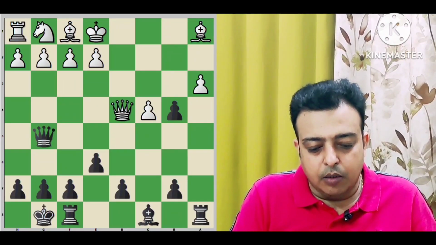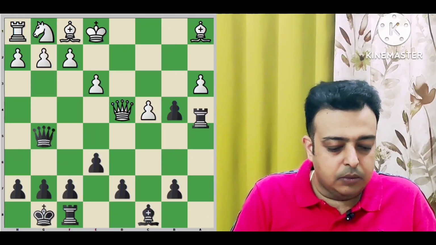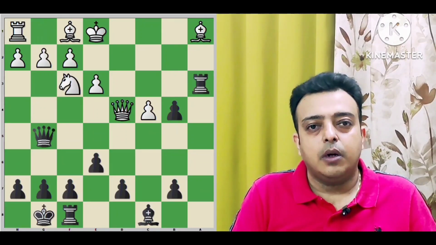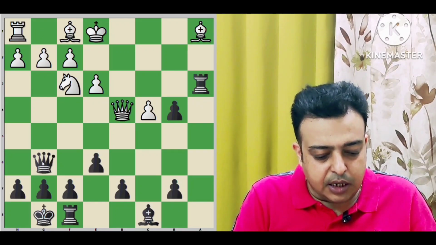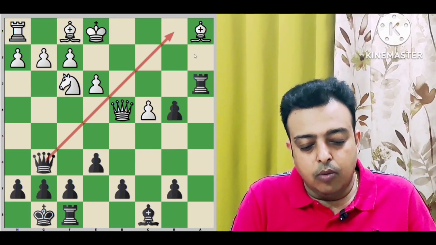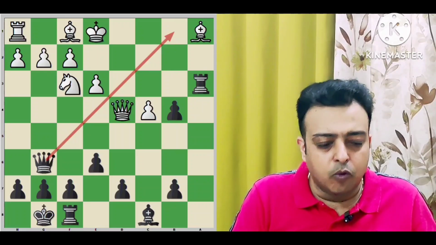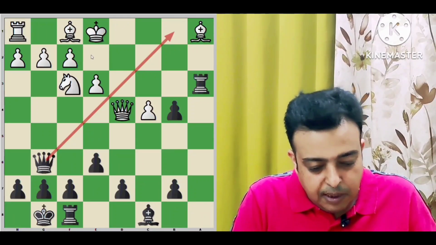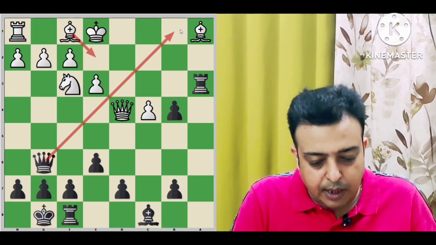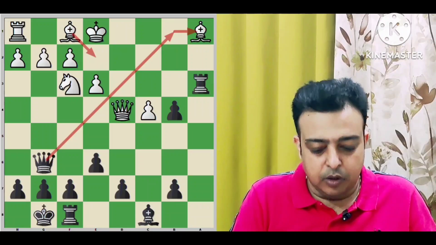Yet again we have the break D5. So white can look at the move here, E3, rook A3, knight F3, QG6 would move, and see the queen is straight away infiltrating to B1. White has really very few moves here. BB2 would just allow QB1. Even BE2 allows, see, BE2 is a blunder by the way. BE2 then QB1 and then queen takes on A1. Bishop is lost for free. So BB2 is forced, queen check, KE2.